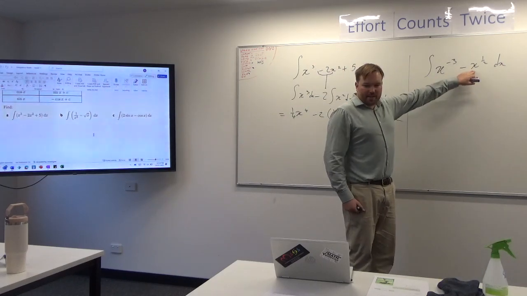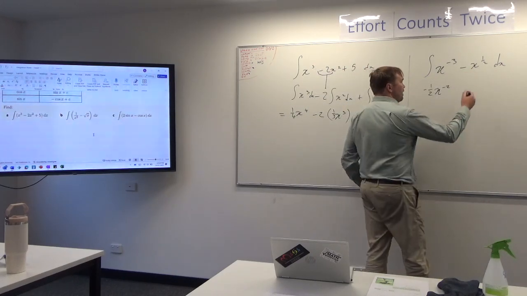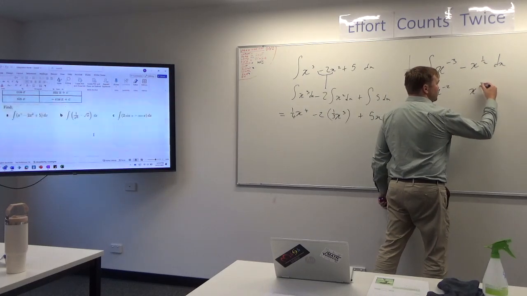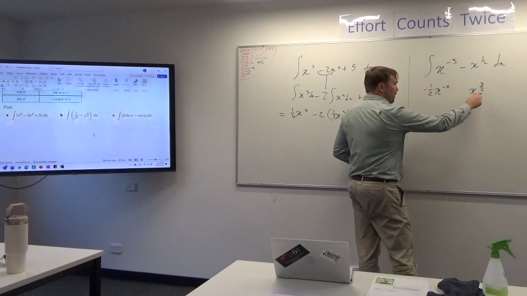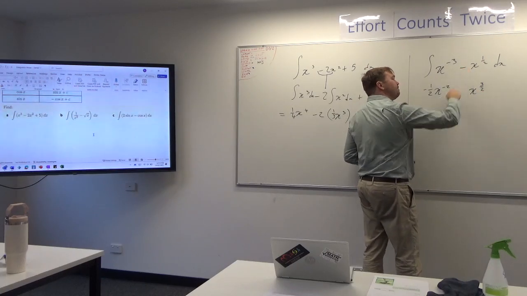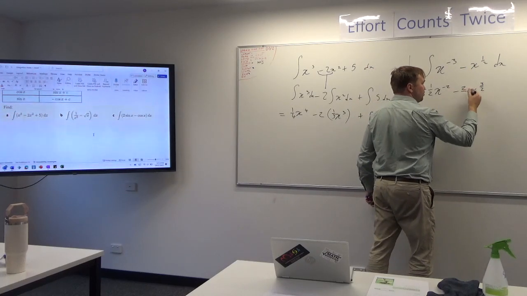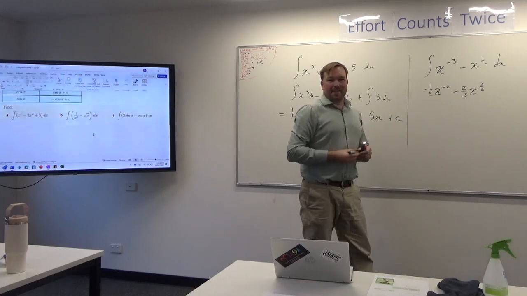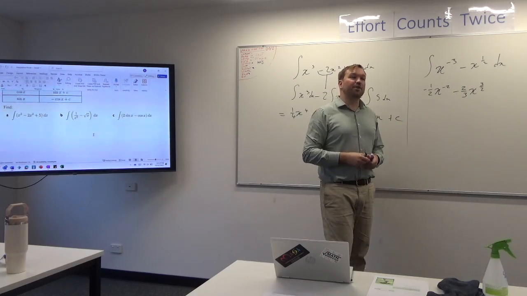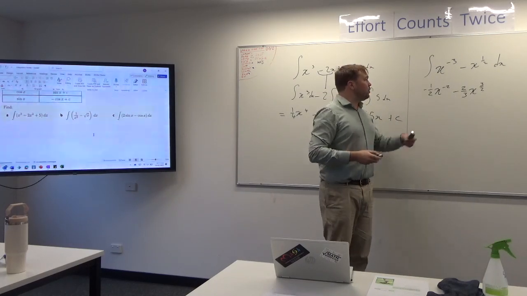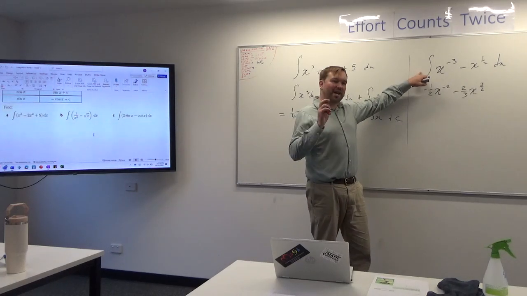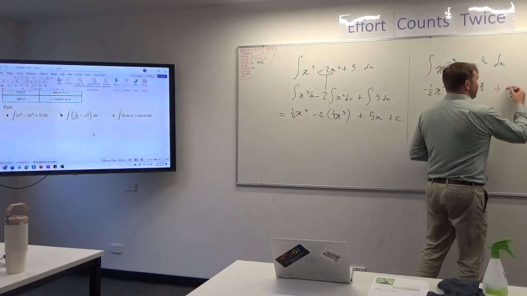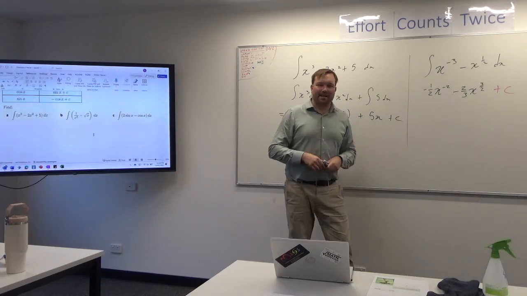What about this one here? Well, that will have come from an x to the 3 on 2. And then you're looking for 3 on 2 times something gets us to minus 1. The answer is minus 2/3. It's lots of playing with fractions. The good news is you can always differentiate and make sure you end up back there. So the check on your answers here is to differentiate and end back at the start.